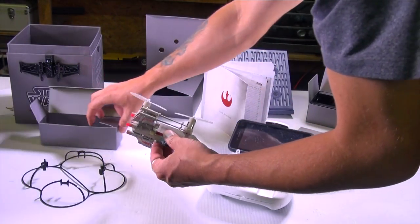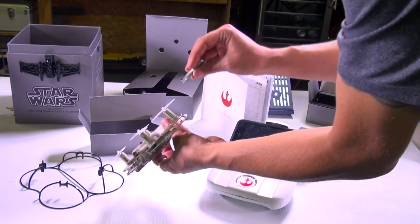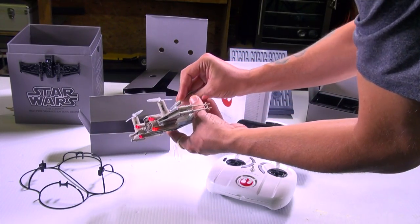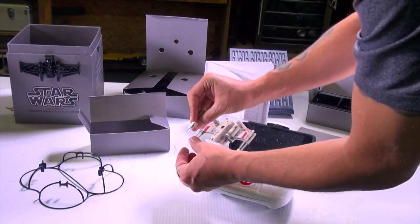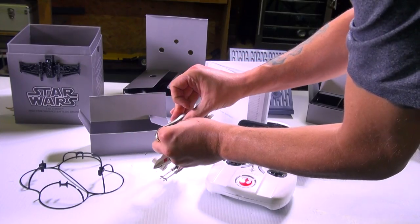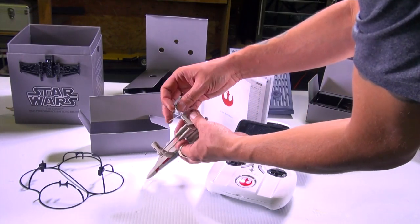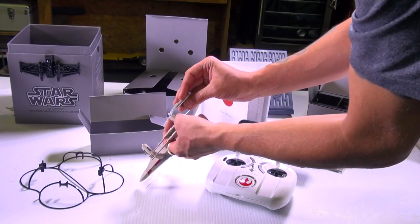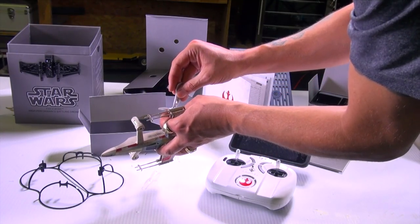I want to get in here. Let's have a look. Let's take this off, put it back on display. Just going to be very gentle in how I use that pronged tool to remove the props. I did crash it, probably around 5 times because of how it is controlled, and I'm used to flying my DJI Phantom or some sort of quadcopter like that.